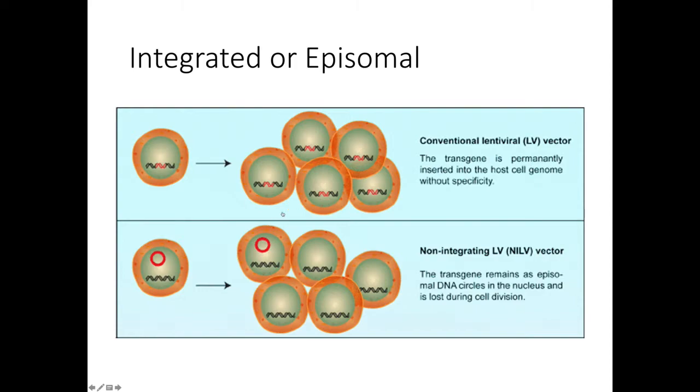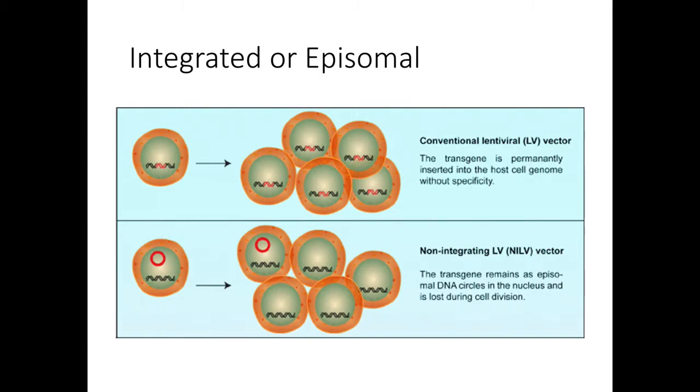But one can also put DNA molecules into the nucleus that don't get incorporated into the genome. And this is called non-integrating or episomal. As the cell divides, the circular DNA molecule, which might have your gene of interest, will slowly be diluted out because it doesn't necessarily replicate within the genome. So after many rounds of cell division, the transgene, meaning the gene that you're inserting, basically dilutes out from the cell population.